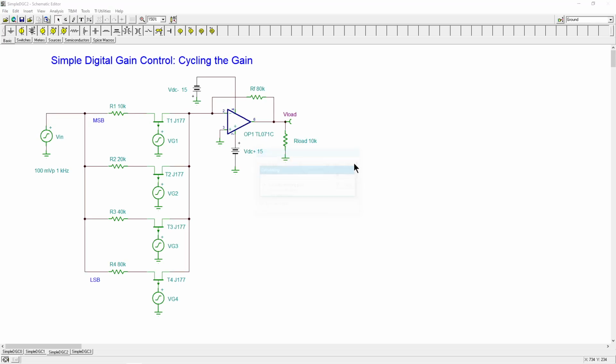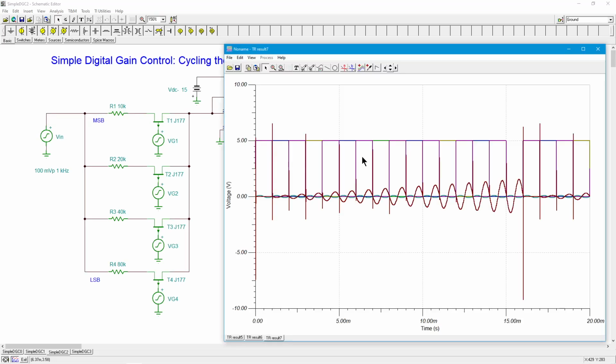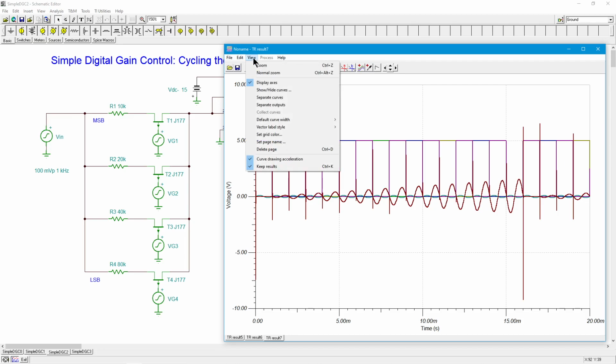Let's see. Okay, so there's a lot of stuff here. There are these 4 things, this input plus the output, and you can see that there is a sine wave here, right? And it turns out that sine wave is the output sine wave. There's a little tiny blue-green sine wave in here, and that is the input signal. So you can see how this is growing the way it should. I'm going to separate these out. Of course, we have all this other stuff, which is the logic going up. But there is another little thing here.